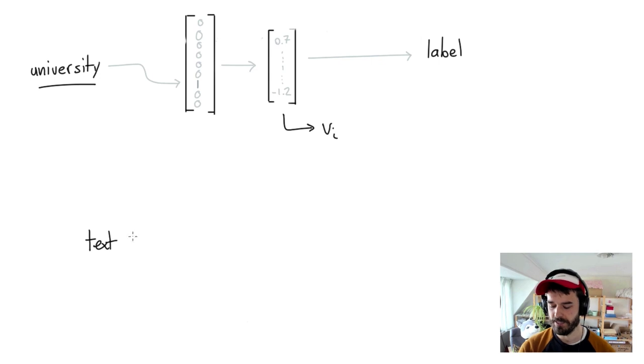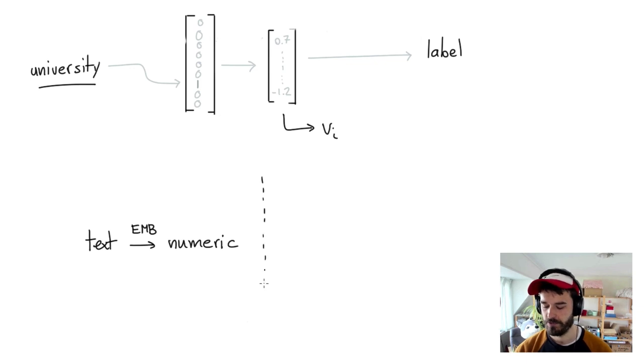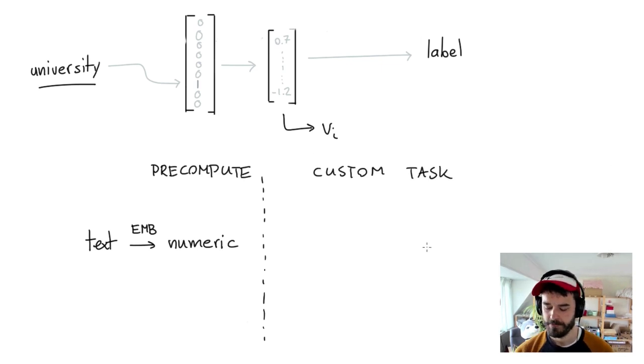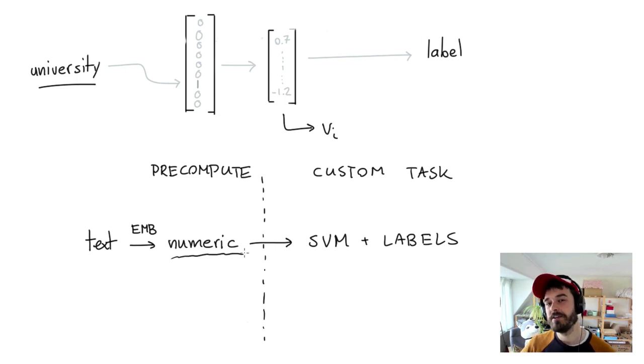What we've effectively built is some sort of system that can take text and can give us a numeric representation. This is what the embedding does. And this is also where we can sort of draw the line where we say, this is something that you can pre-compute. And then let's say that you have a custom task. The hope is that you can take this pre-computed numeric representation, and then maybe the only thing you need is to put a support vector machine in here, plus your own labels. And then the hope is if this numeric representation has indeed been trained on something that's very big and very general, then maybe your custom task is much easier to solve.